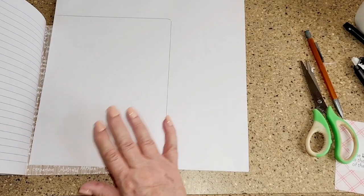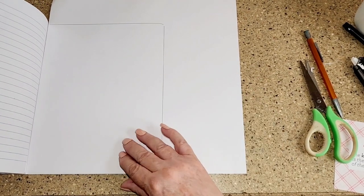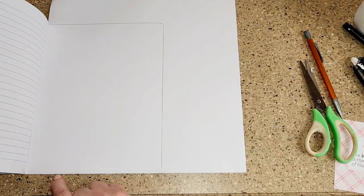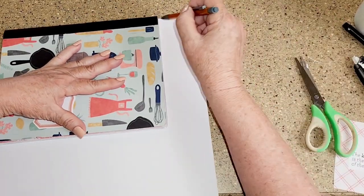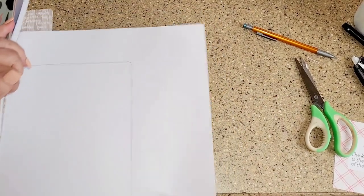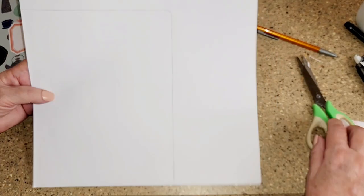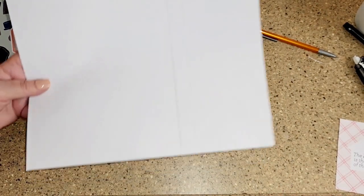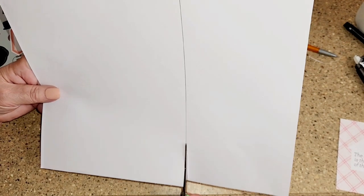So what I've been doing with these, being really careful to orient this, I've just been sliding them in the back page here, very carefully lining up the bottom, closing my book. I've been using a pencil, one line, two lines. And if you don't have a 12-inch paper trimmer, that means that you can still do this project just with some decorative papers and your scissors. You don't need a 12-inch paper trimmer to do this. So I'm going to cut this out.